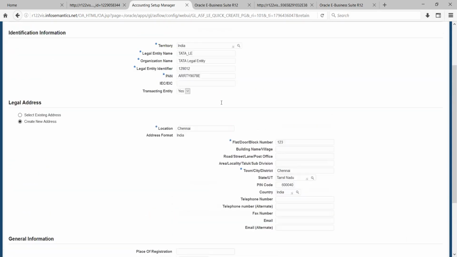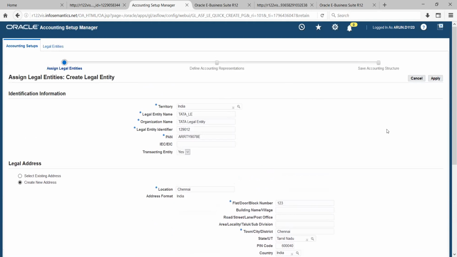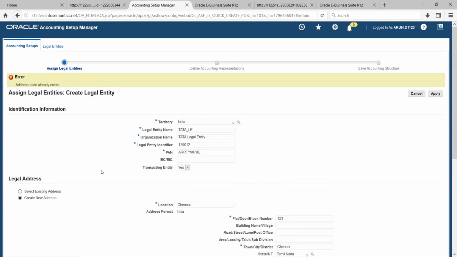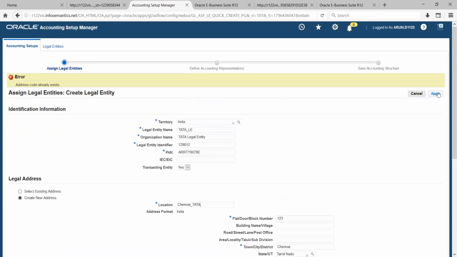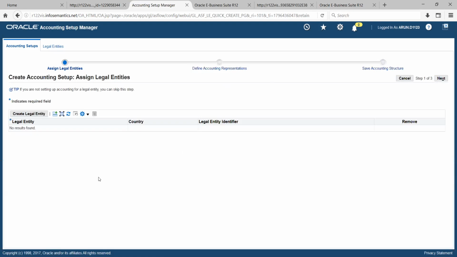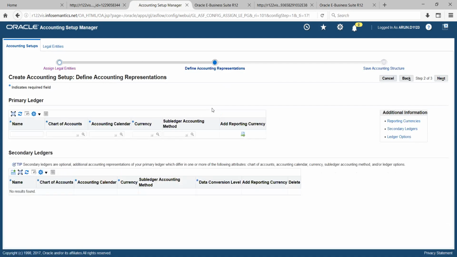These are the inputs that we'll be giving to create the legal entity. Okay, so we have created the legal entity.